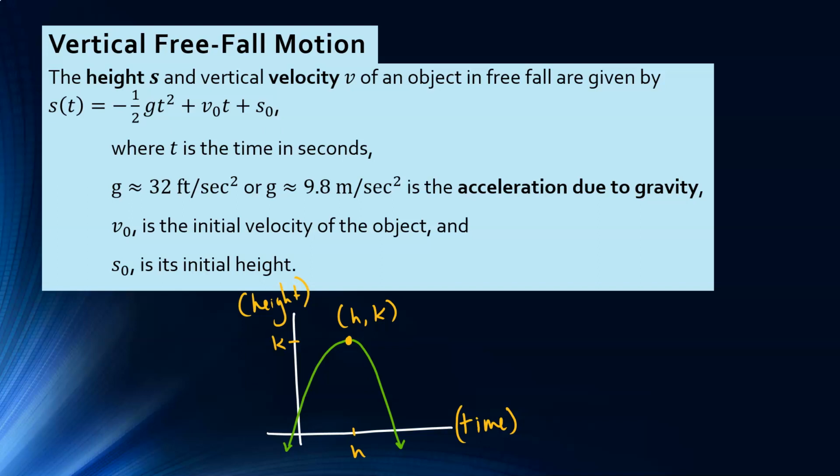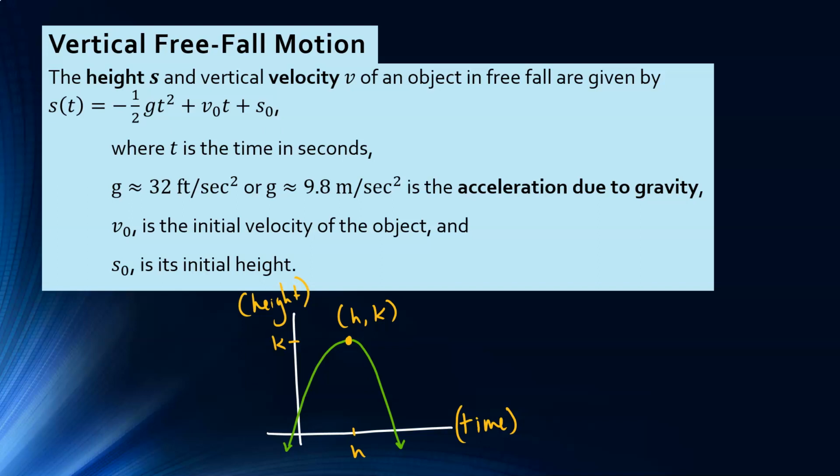If you don't want to do that first sentence, you don't have to, but at least from that equation on down with those 4 descriptors there, you want to make sure you get all of that. All right, so let's talk about what this equation is all about. This equation is going to give us the height of an object after we've thrown, kicked, launched, or whatever the case is, that we've thrown it up in the air. And if you think about any object that's thrown up in the air, the trajectory is going to follow the shape of a parabola. And so that's what we're going to be looking at here.